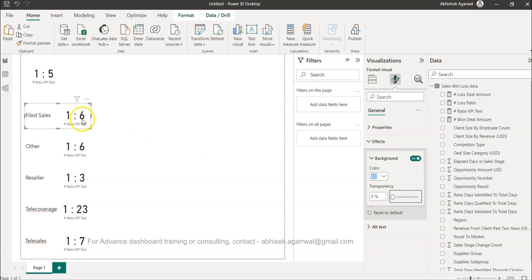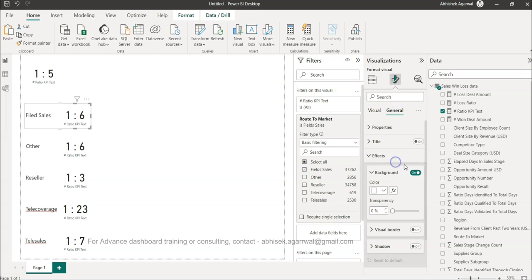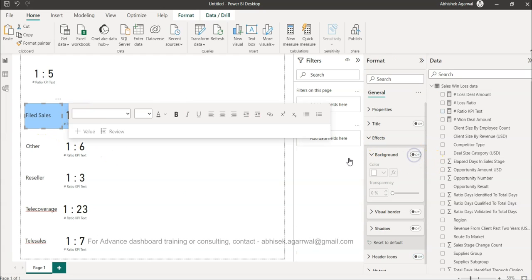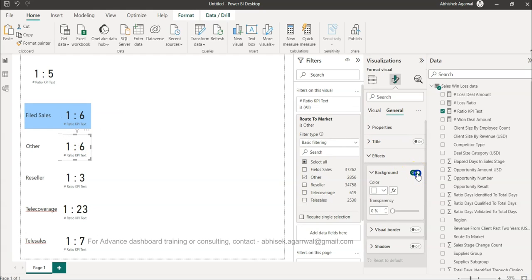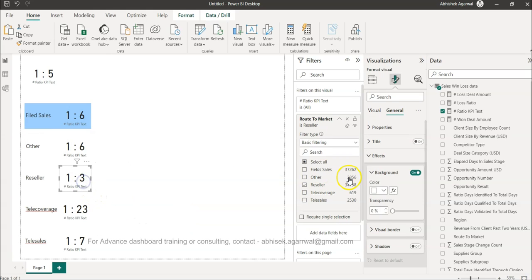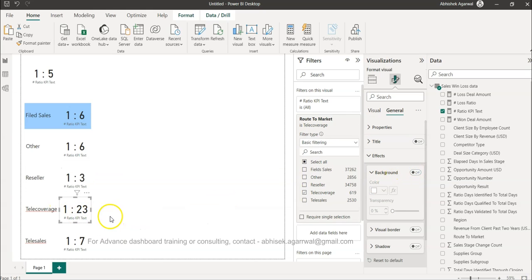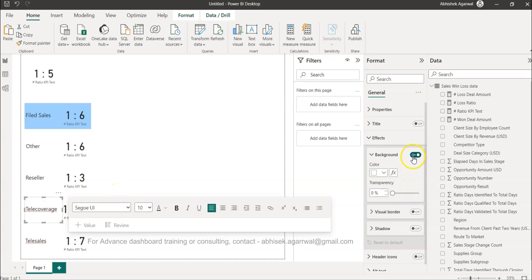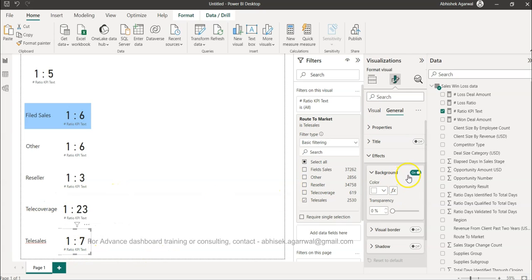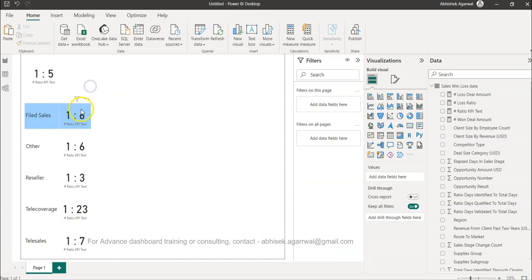What I'll do is select each one, effects, and I need to remove the background, and even in this case I need to reduce. Same way I will do it everywhere, so that it will start taking the impact. And I will show you the color code also, which I will use to create a similar layout. You can see I'm just unchecking the background for each of the components. So for a higher component I can give one color rather than providing it 2 times. Okay, now I have this.